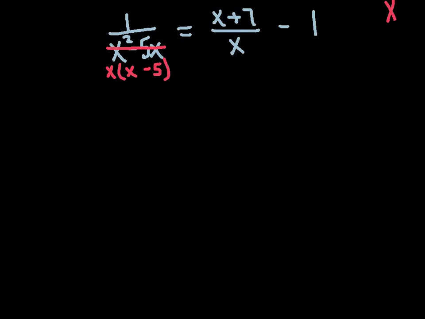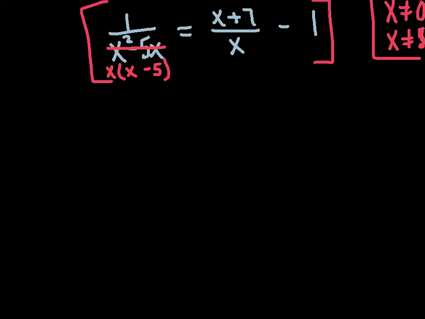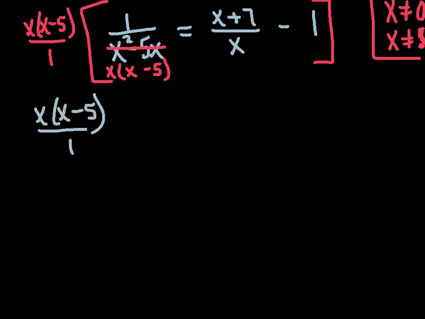So I'm going to say there's two restrictions. X is not allowed to equal 0, and x is also not allowed to equal 5. So if we do end up with either one of those solutions, we'll put a rejection on it instantly. So next thing we want to do is identify our LCD, which in this case is going to be both x and the quantity x minus 5. And again, I'm going to be very redundant and just show my distributing all the way through here. So we've got this times over 1 times 1 all over x quantity x minus 5.